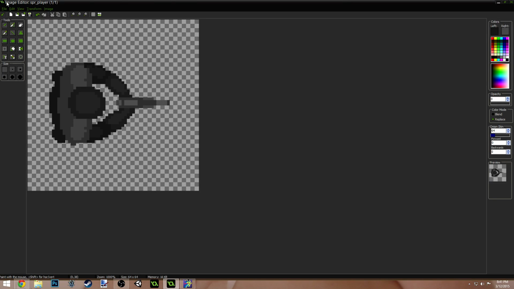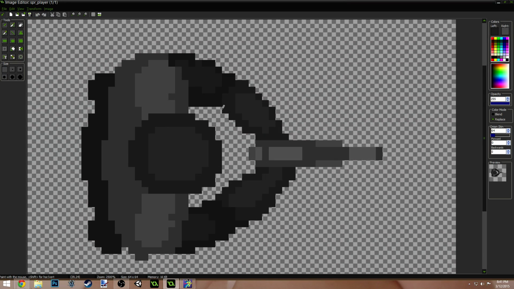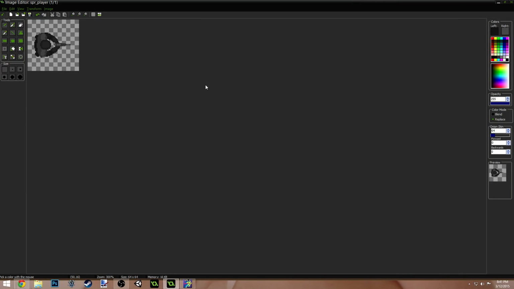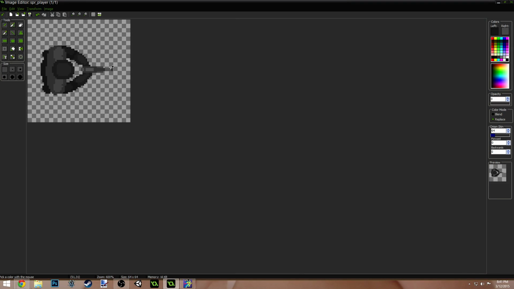So this character's already looking pretty good. There are still some things you'd want to touch up here. That bicep, that arm looked a little funny coming out the way it did. But you get the main idea.